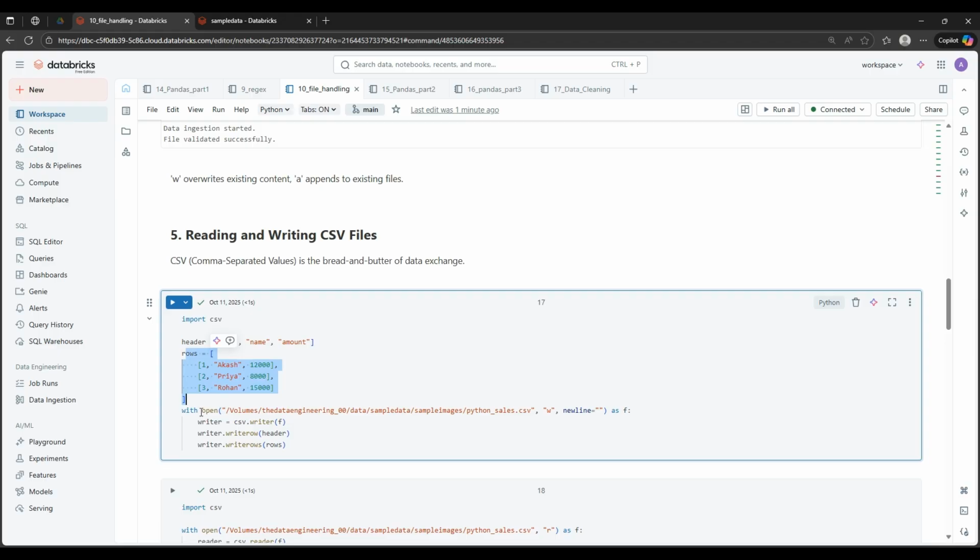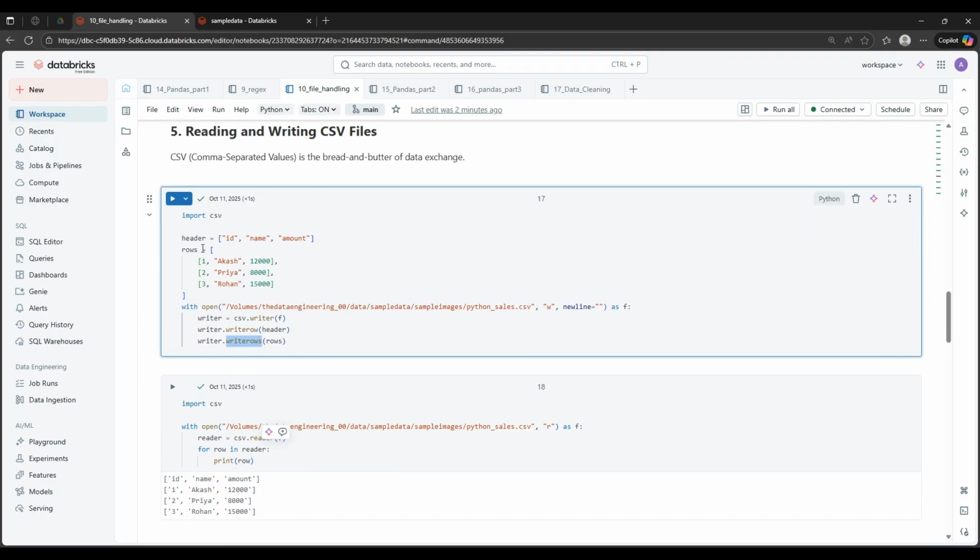Now what we will first do is open a file in a write mode, and to that we will use csv.writer, and we will get the cursor assigned to it. Then with the help of the writer we'll write the header and then rows. We write the header first, and then we write multiple rows. So let's write it down.